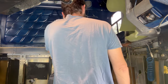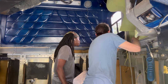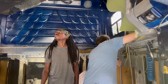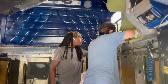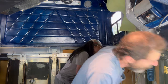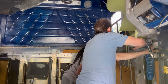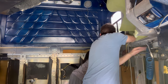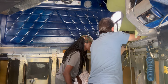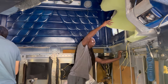Trying to look at this to see how it even attaches, because this has got to come out regardless. That's a good question. How does it attach? Okay, so actually, that's part of the truck itself. This right here, however, that's separate somewhere. That's what I'm trying to see. I don't know. You might have to go pull that up on a video, bro. Find out what's going on, because I don't know.